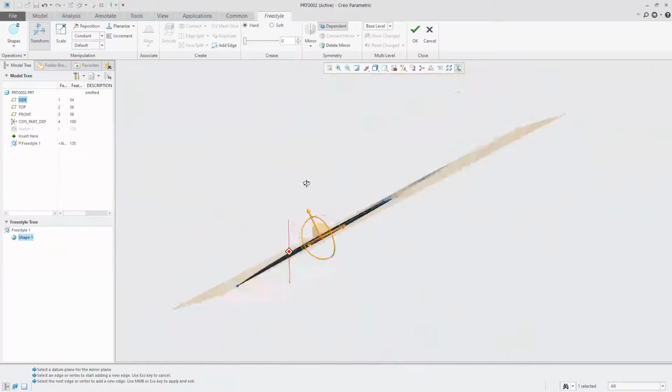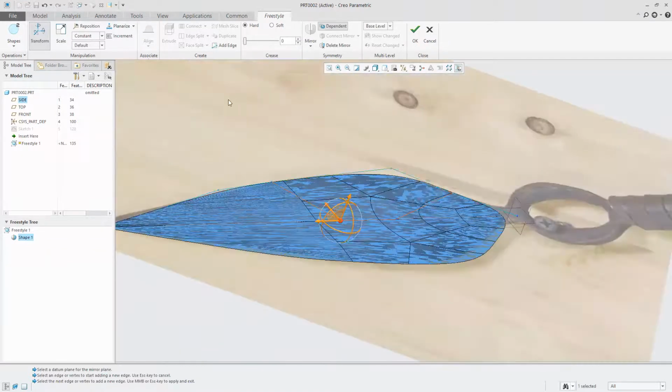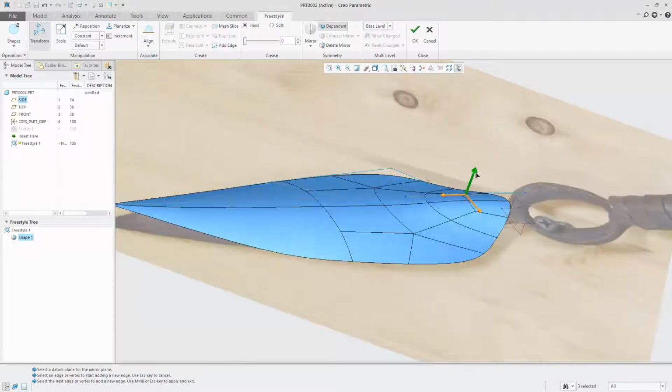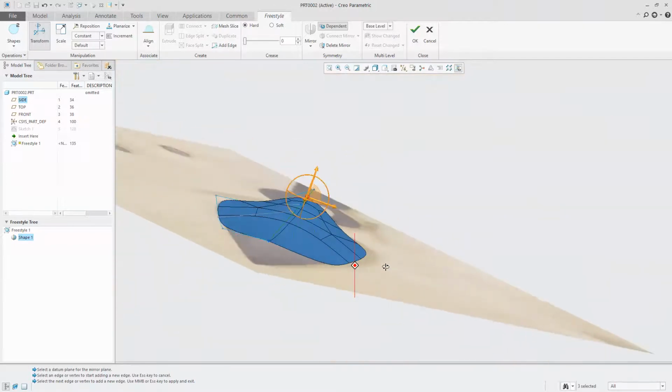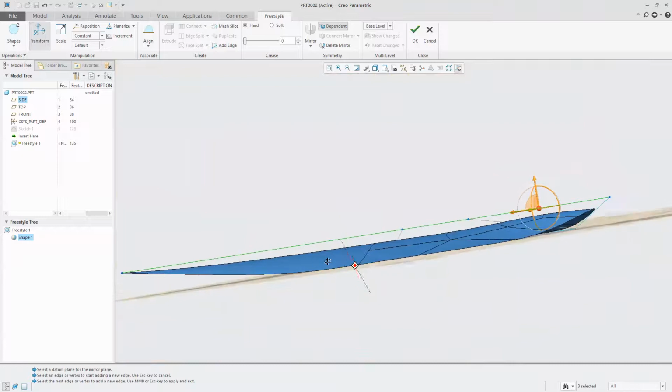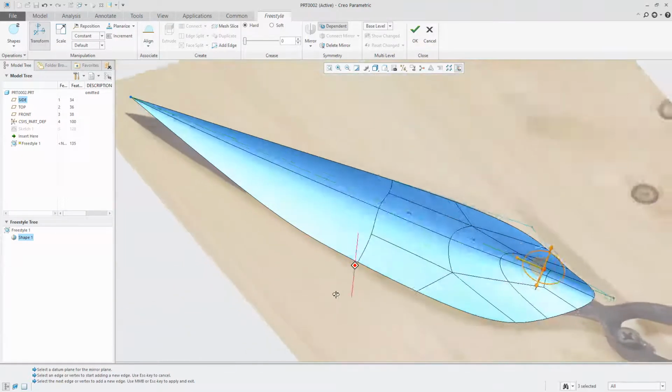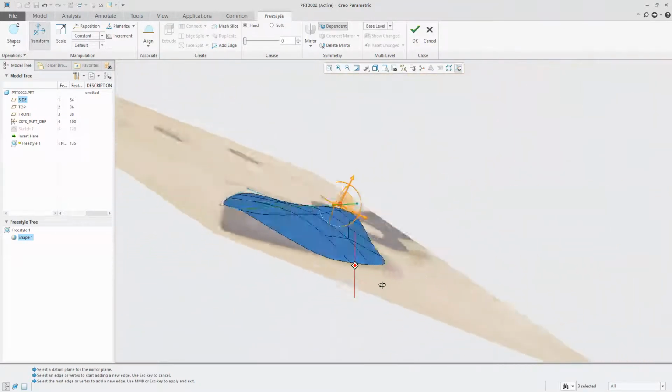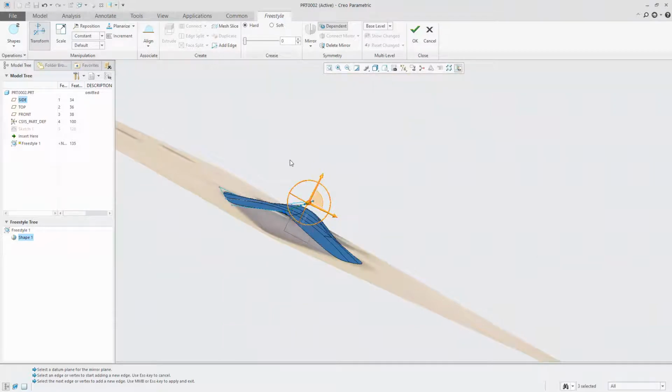So that looks good. And now I want to raise the center of this thing up like that. Okay, and that looks pretty good.